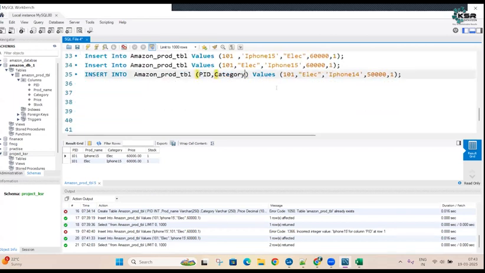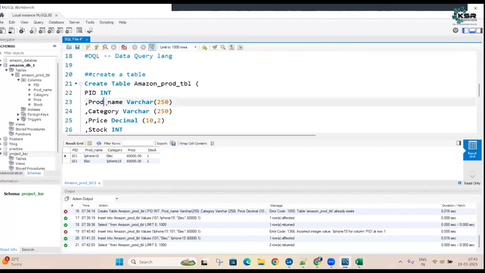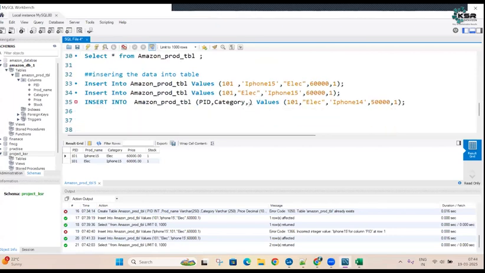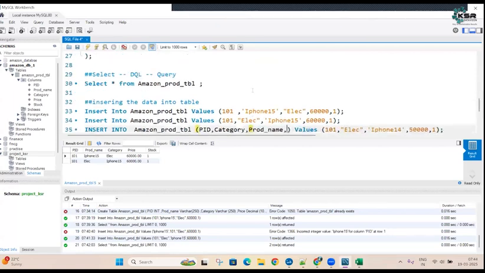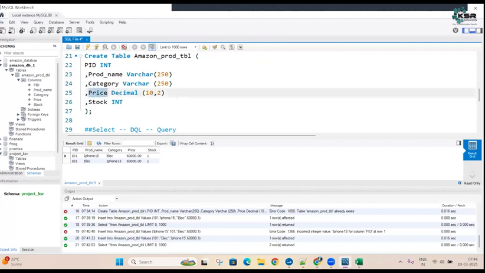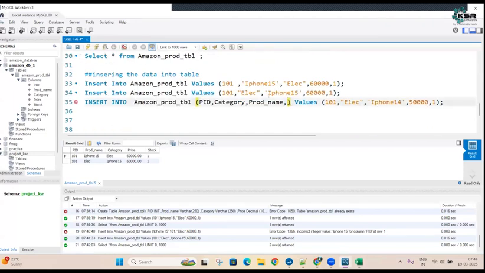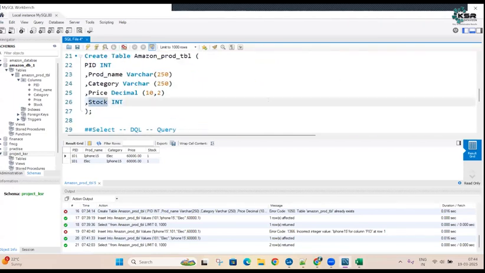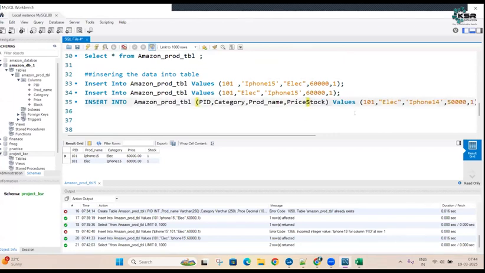Okay. The next data, whatever you are having, belongs to product name. And the next data is price, and then we have stocks. Now, instead of passing it manually and saying it for the database or MySQL to understand, you are saying, no, this is the way I'm passing my column names. Now you need to go and insert this data.